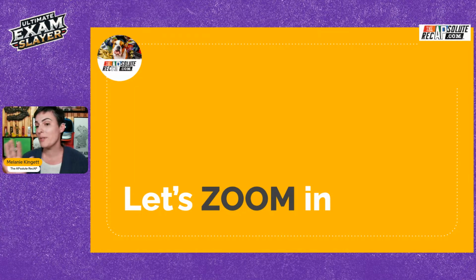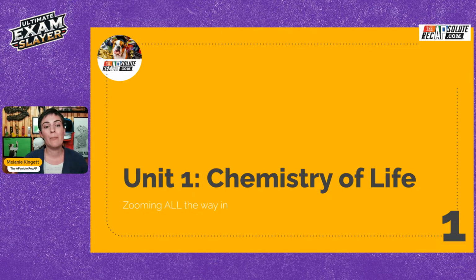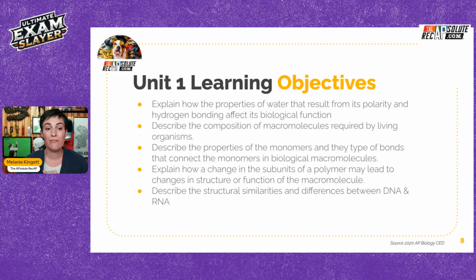All right, so as we say on our podcast, as we say in our videos, the first thing we have to do is zoom in to get some focus. Unit 1, chemistry of life. I don't think we can zoom in any farther. We're talking molecules. We're all the way inside of our cells. We need to get incredibly focused with those macromolecules and how structure influences function.